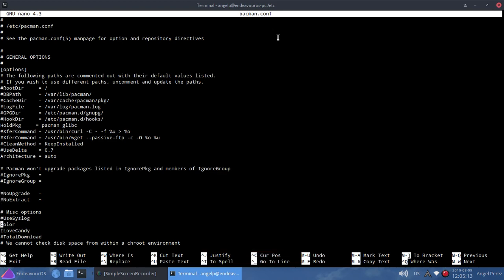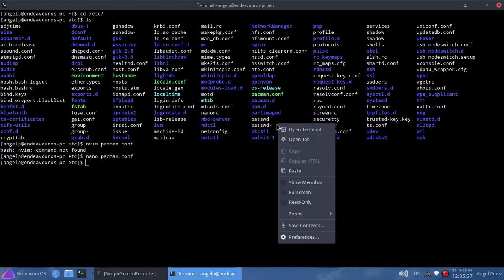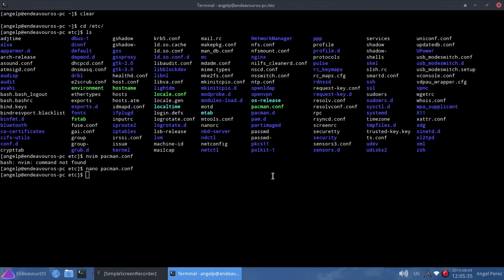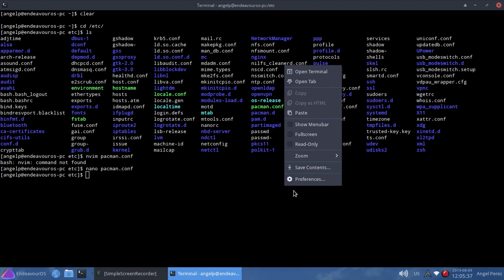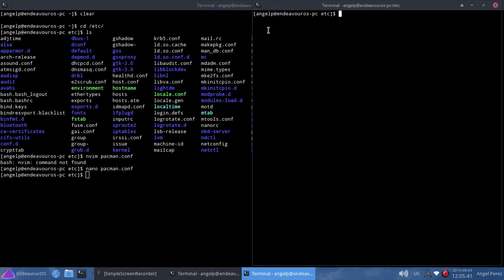Oh, they got the color enabled and the ILoveCandy. For those that don't know, I'll open up a new terminal window altogether.